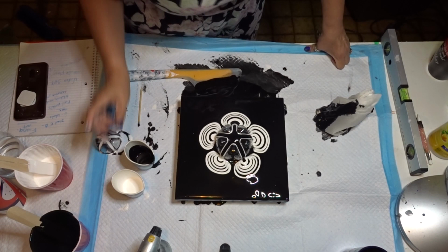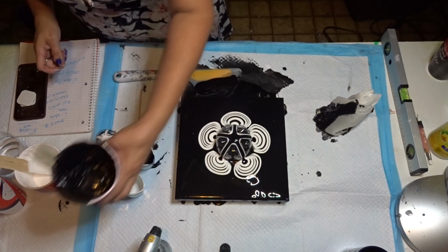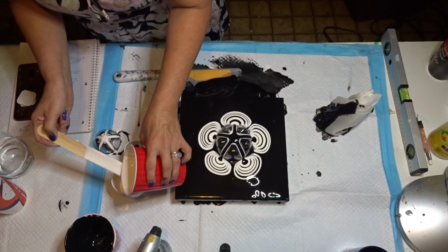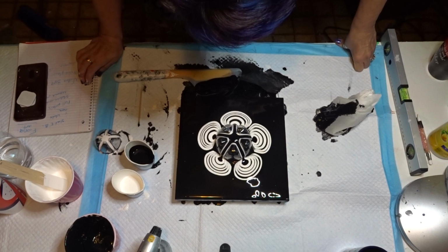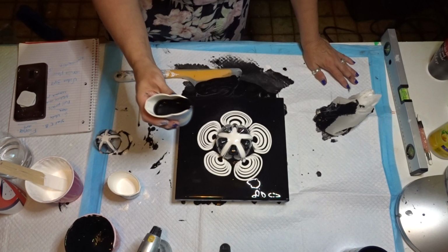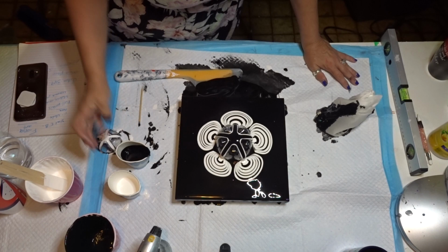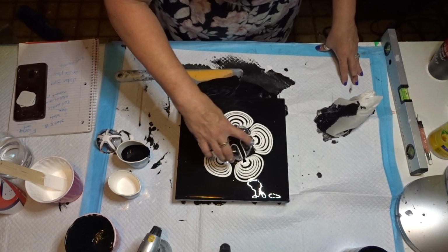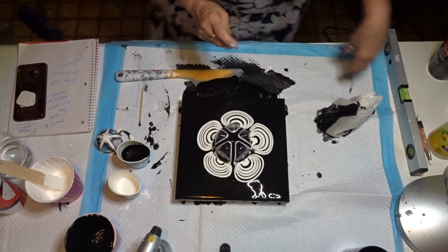Little bit of each back in these cups. And if this don't work, I think this is it for this for now. All right. Oh, we're getting effects in there now, so that's good. Okay, we'll do one more white. And then we're going to do a rotate. I'm going to use my skewer and pull these beauties out.